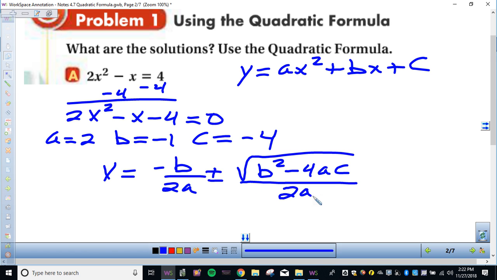Now when I was helping kids with their homework last period, I saw some people making the square root go all the way to the bottom of the fraction. The square root is only in the numerator. So if you get some sort of fraction here top to bottom, do not reduce that fraction. Simplify the square root first, and then see if you can reduce a fraction. Now we're going to plug this in.